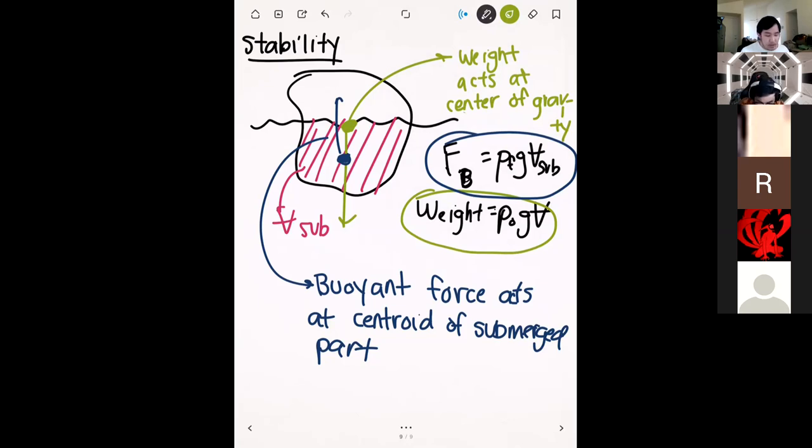And so what we're going to see on the next page is that if you have an object where the weight's centered all at the bottom, it's going to shift the center of gravity below the centroid. Okay. All right, any questions on this? Okay, so let's actually look at two situations like that.